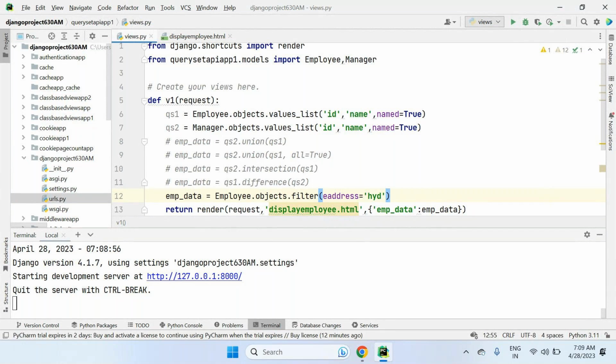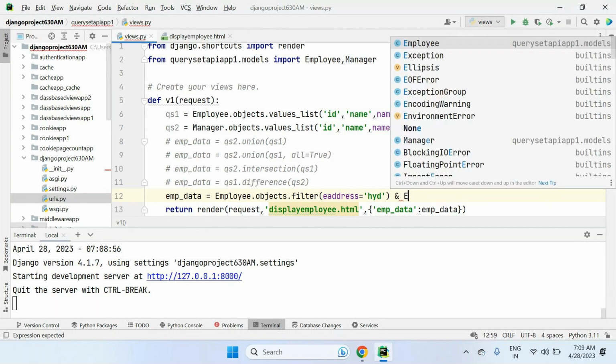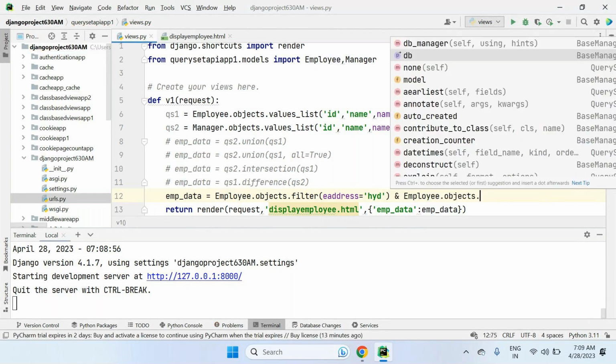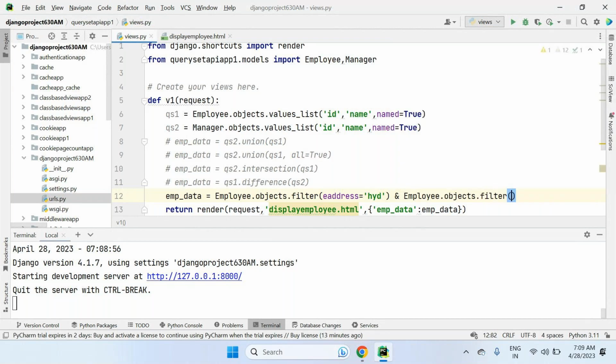Again, AND: Employee.objects.filter address equal to HYD and Employee.objects.filter age equal to 35. So address Hyderabad, age equal to 35.